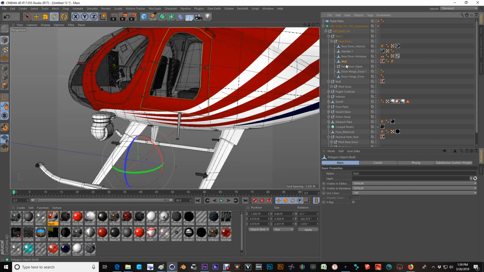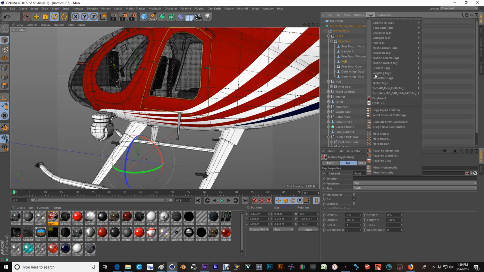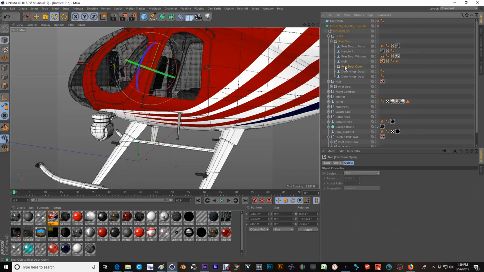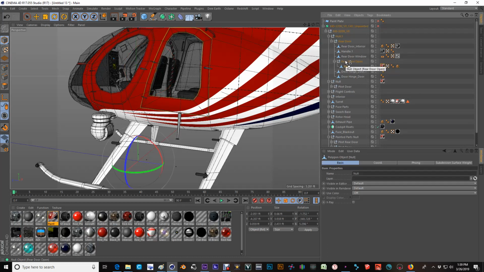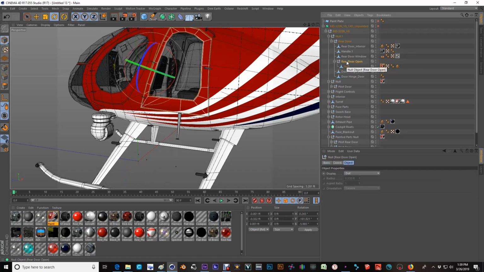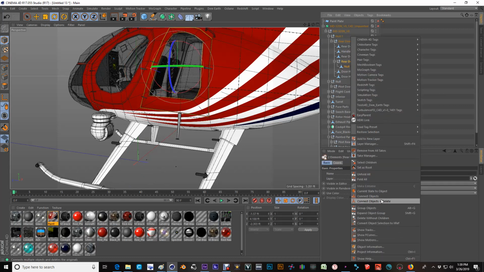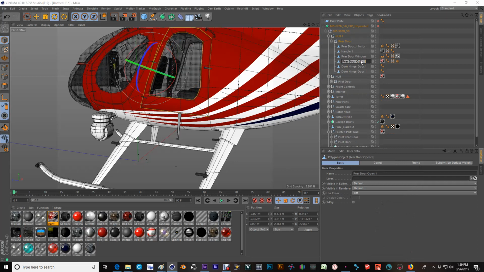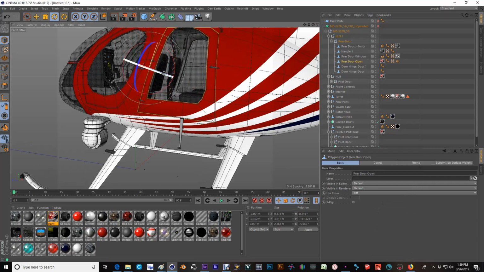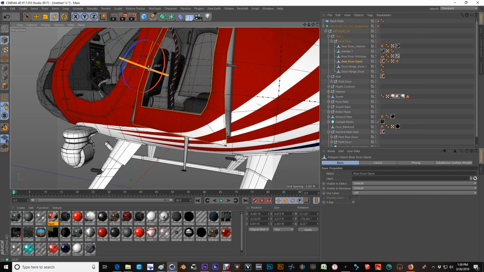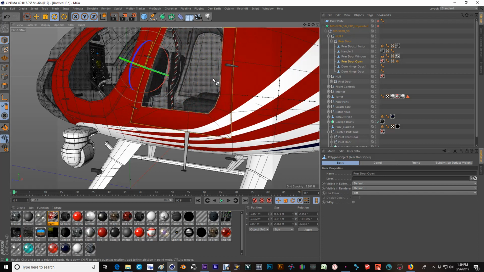So now what I can do is I can select that null, that texture, by holding Control, go to tags, generate UVW coordinates. Now I have this null that was the original mapped location. I can drop the door that has been textured, select this null again, right click, select children, right click, connect objects and delete. So what we've done is we've gone in a circle, and now I have a UVW mapped door that will hold this texture in place.